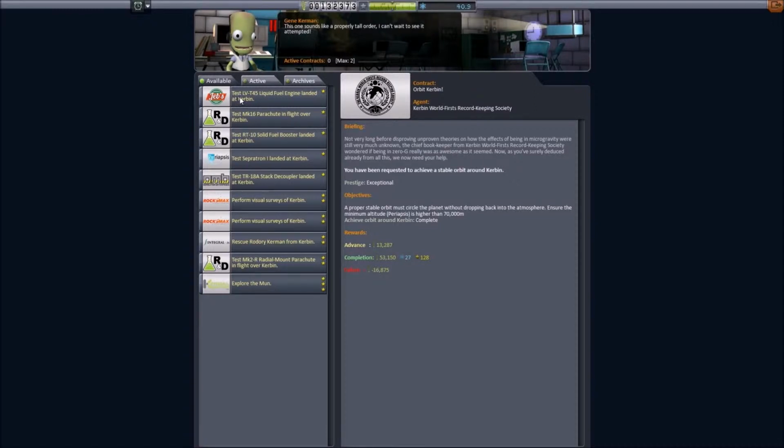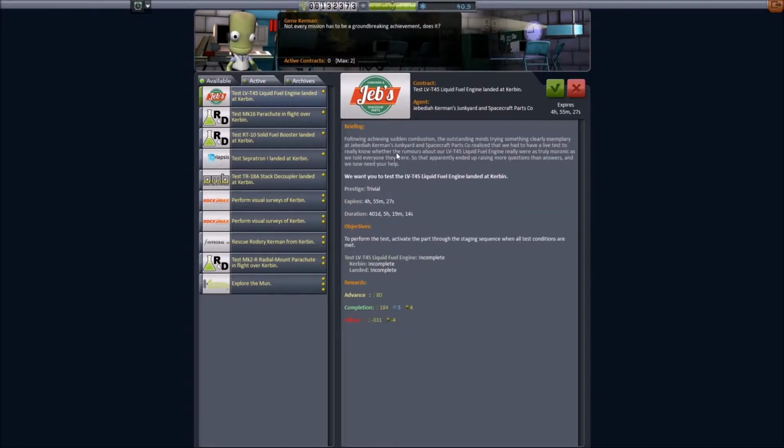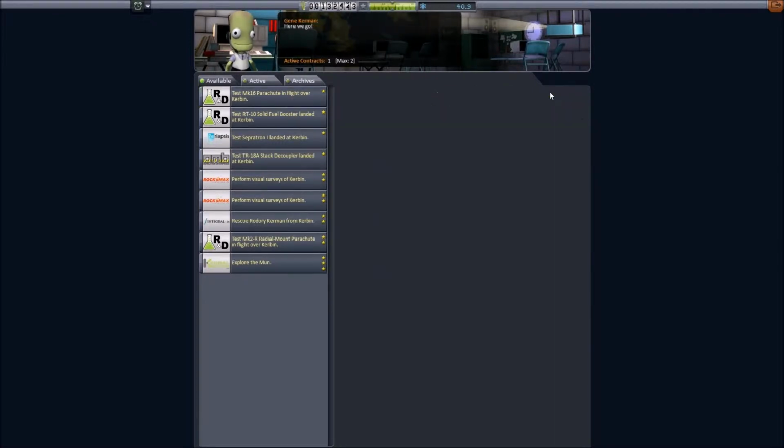Well, I suggest we clear out a few of these very basic contracts just to do some of the tedious work of gaining science for Kerbin. So let's try this test LVT-45 liquid engine whilst landed at Kerbin. Its prestige is trivial, so we're not getting much of an advance or a completion reward. But 5 science is better than anything that we could get by doing some of the other contracts. Plus we'll get 4 reputation. So we will accept that one.